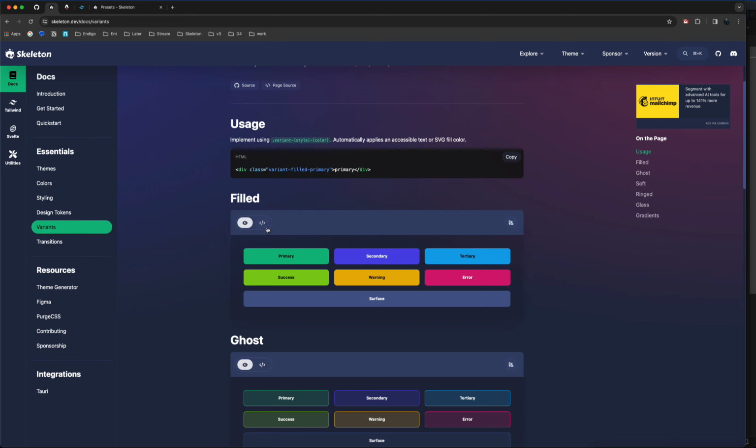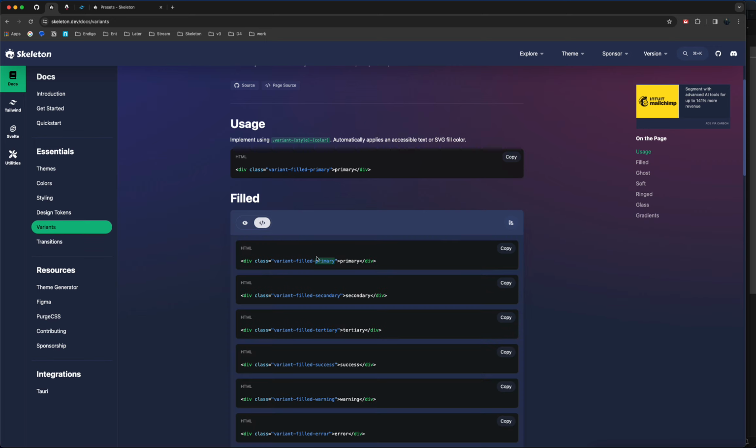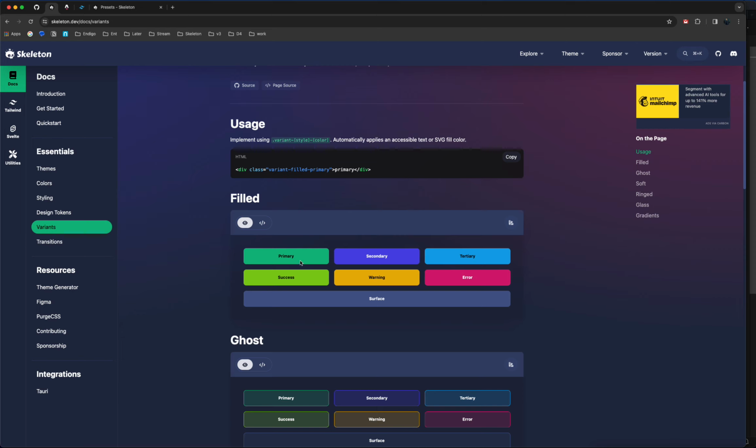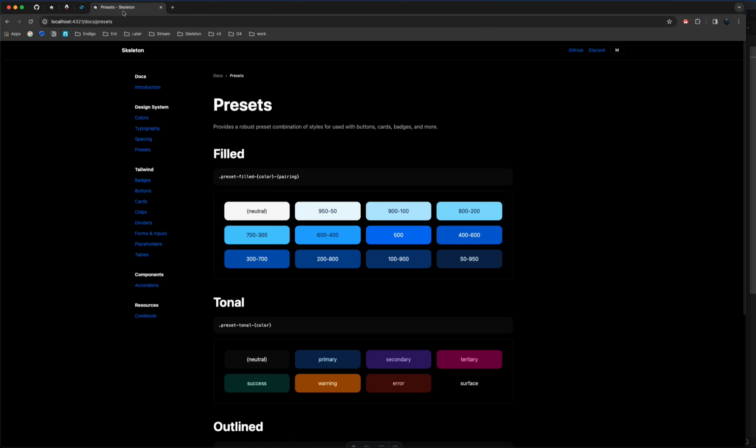So in the previous version, we would define primary, but it would only use primary 500, that middle shade of your color palette, right? And that was it. There was no color paired versions of the filled state or anything like that. In V3, you'll see now there is. It goes all the way from here down to here. You can see the gradient spread or ramp for that. And then we're including a neutral style.